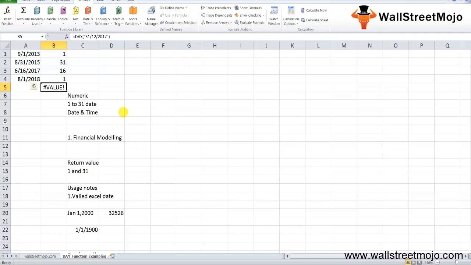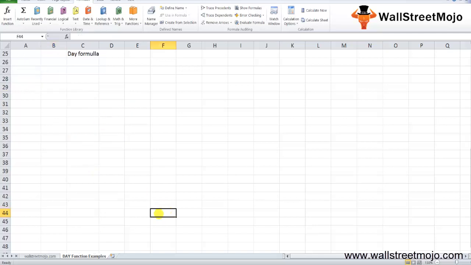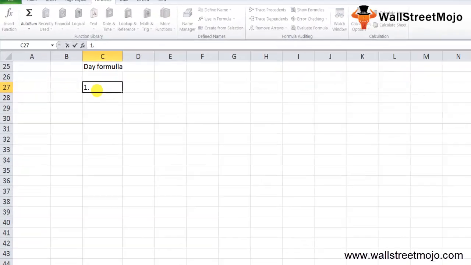So instead of that, you can use different formats that are possible. The application of the DAY function is very important. The Microsoft Excel DAY function can be used for various purposes within spreadsheets.